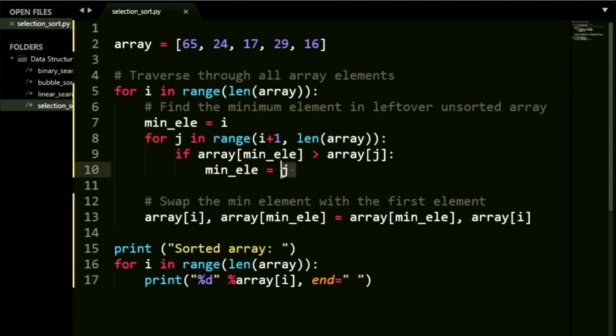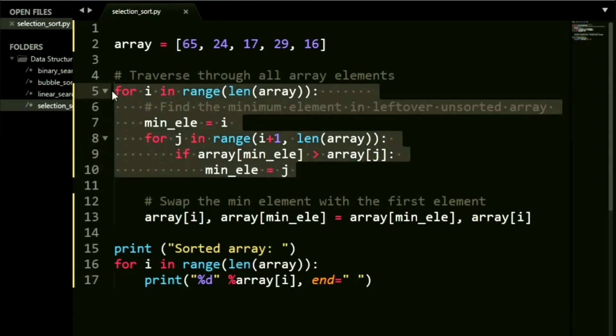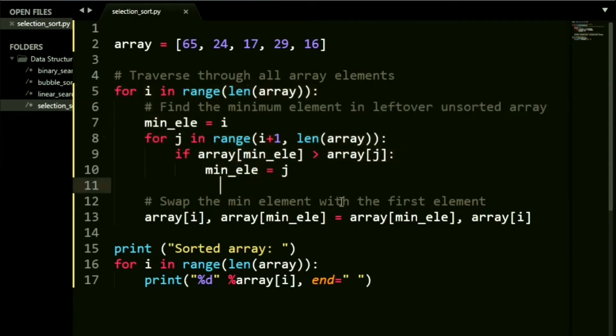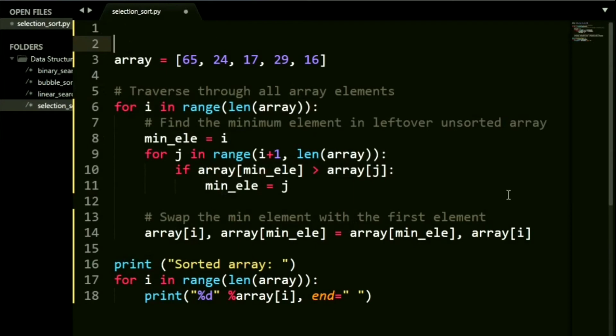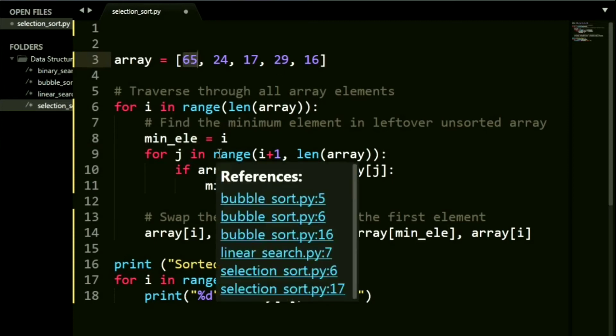Now as I had told you all it's a really really small code. Here it is. It's just five lines. So let's look at this array that we have. It's pretty similar to the one that we just took. So obviously as I mentioned you have to iterate through the entire thing at least once. So you iterate through it using the range and the length functions. And i that is currently zero. So the minimum element as we had just understood is assigned to the first element. Minimum element variable it gets the first position, that is the zeroth one. Next you keep iterating again.